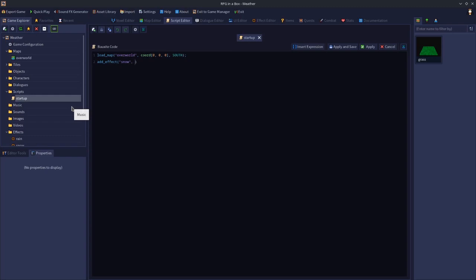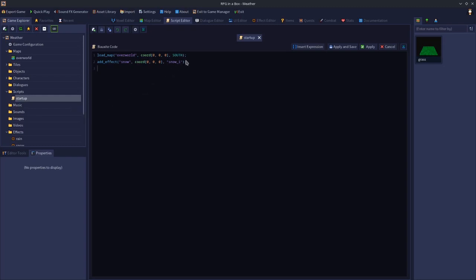And then the second parameter is the coordinates on the map where you're going to add this effect. So we decided we were going to put it at 0, 0, 0. So that will add that effect to the center of the map. And then the final parameter is the ID that you're going to give the effect. This will allow you to reference that ID in scripts. So let's use snow_1 as the ID, okay?